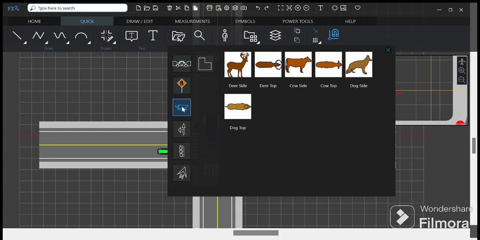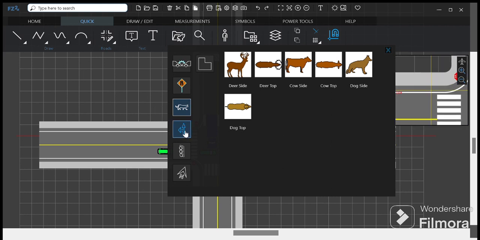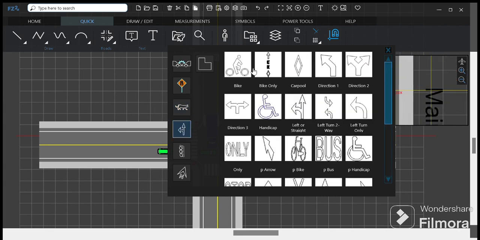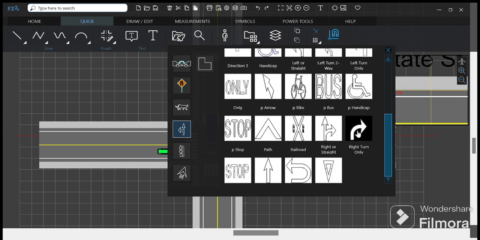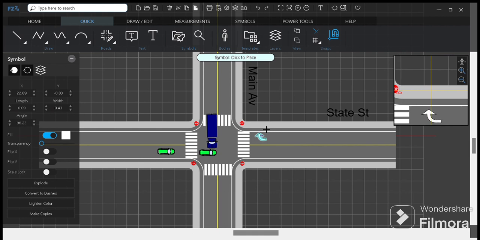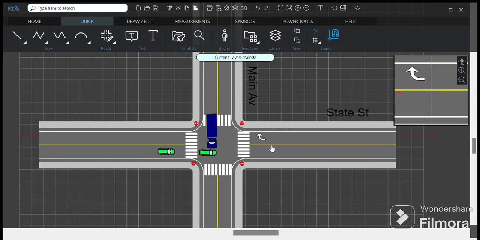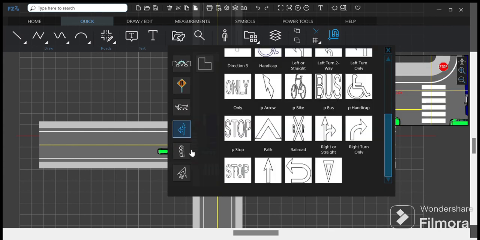Very nitty-gritty stuff. As far as the animals menu, again, these are just the most likely, most common animals you'll see. Road marks, these are actual striping. So these are not signs. This is striping that's actually on the road. So if you really want to get into detail, it allows you to put this striping actually here on the road. Again, the world is your oyster. You decide how detailed you want to get.